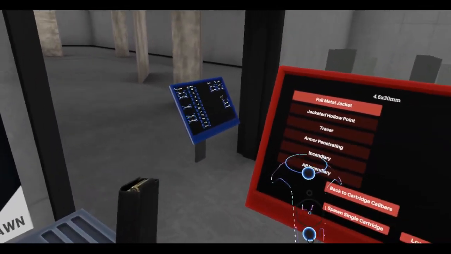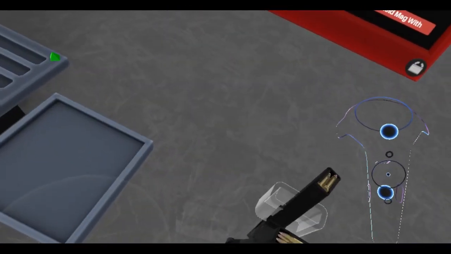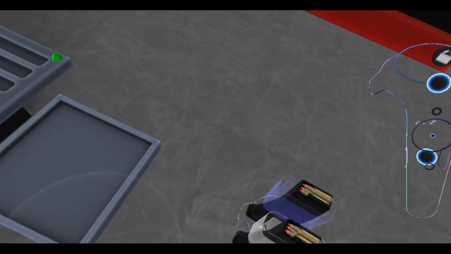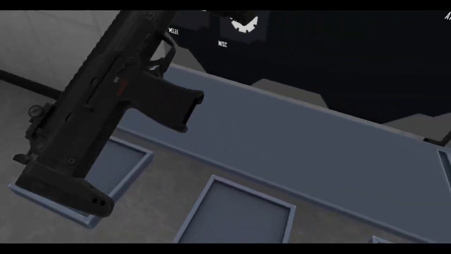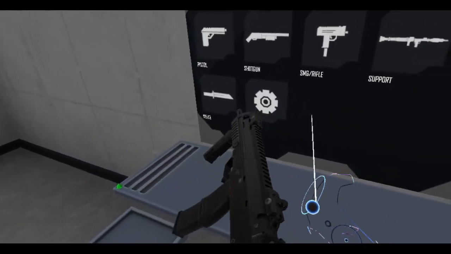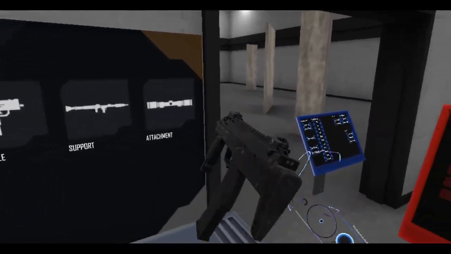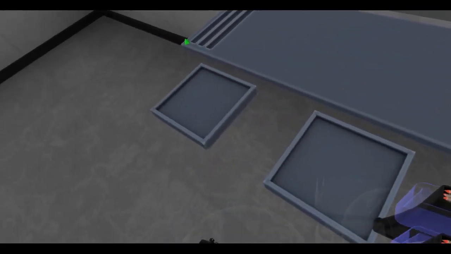Okay, so I'm going to go with tracers for right now. Automatic tracers. Okay. Let's just put stuff in. Stock out. Oh, yeah, that's good.